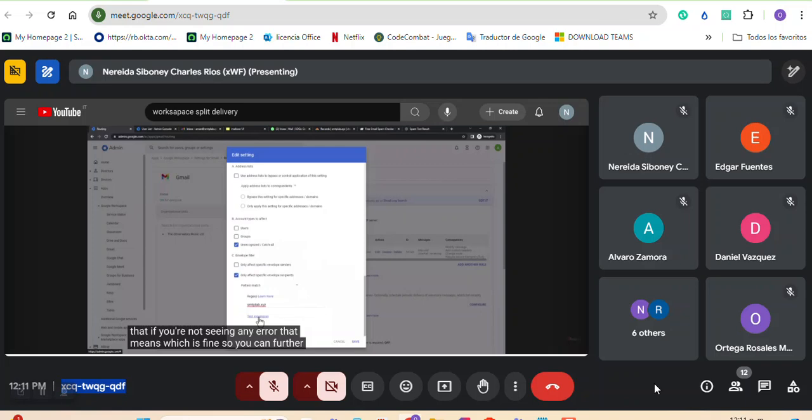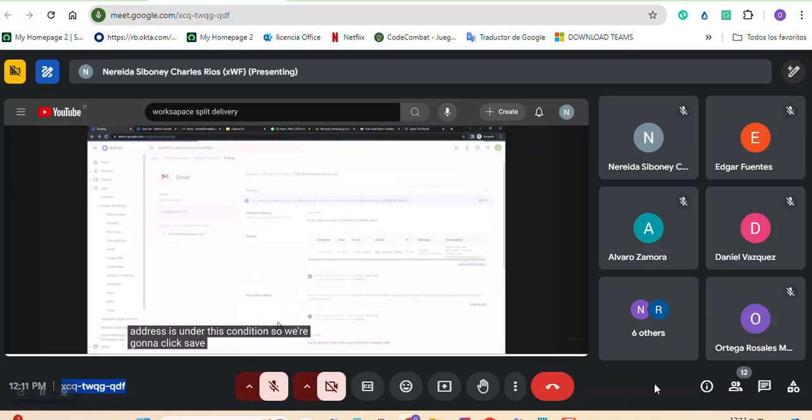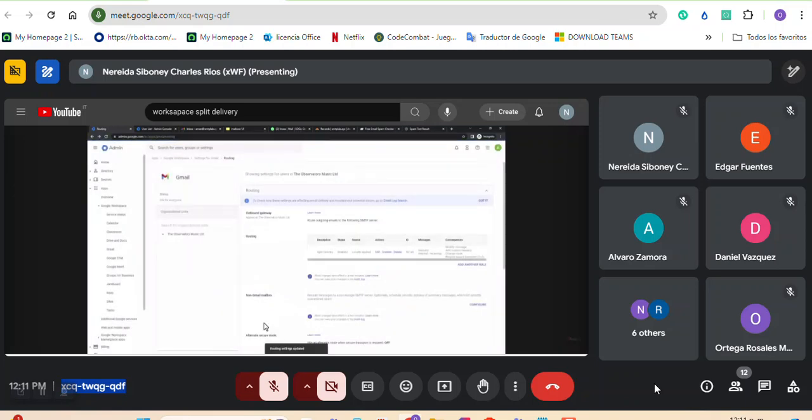You can further test it, like let's say if we send to support at smtplab.xyz. So it's a match, which means this address is under this condition. We're going to click save. So routing is now saved.